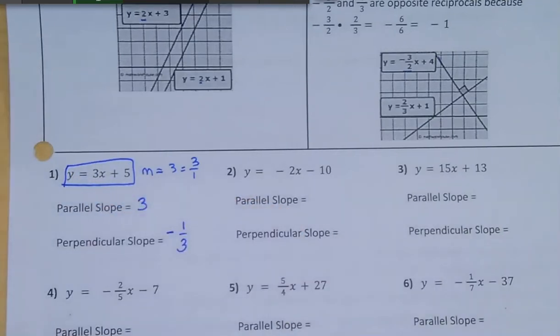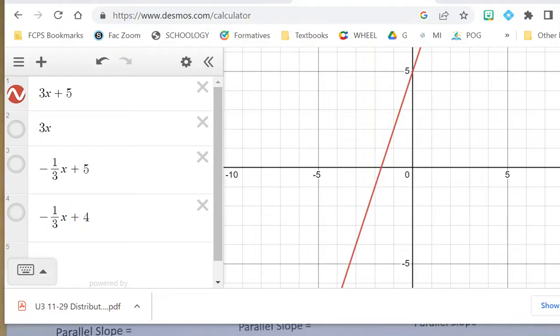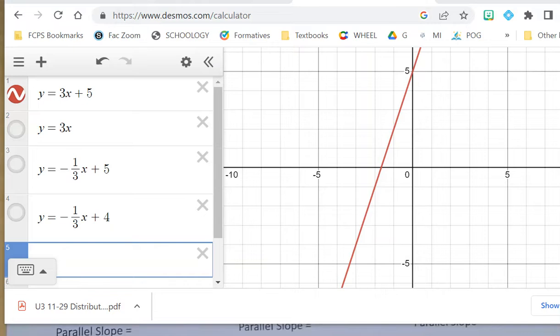All right, so I'm going to take a quick pop over to Desmos graphing calculator just to show you what this looks like. Okay, so here we are in the Desmos graphing calculator, and I highly encourage you to play around with Desmos graphing calculator and change your slopes so that you can see what your lines look like. All right, so the line equation that we were just looking at is y equals 3x plus 5. So this red ball tells me that that is the equation for this red line. And we can see that we are crossing the y-axis at 5.